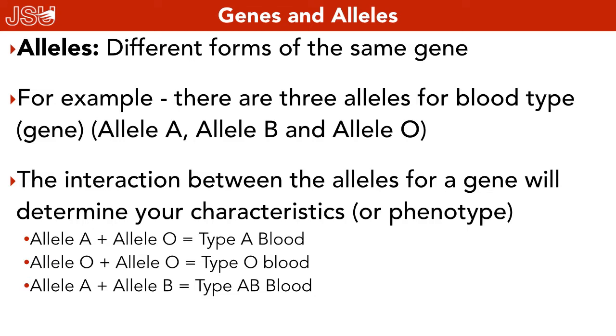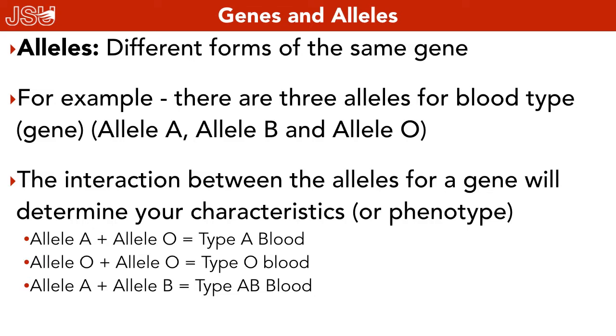So the people that raised their hands, if you had type O blood, we have two O alleles. We're missing a particular compound on our red blood cells. The people that said, hey, I have type AB blood, you have two different compounds on your red blood cells that I don't have and some people up here don't have. Point is, we have one version of an allele, you guys have another version of an allele. We have the same stretch, we have the same gene on our DNA, right?